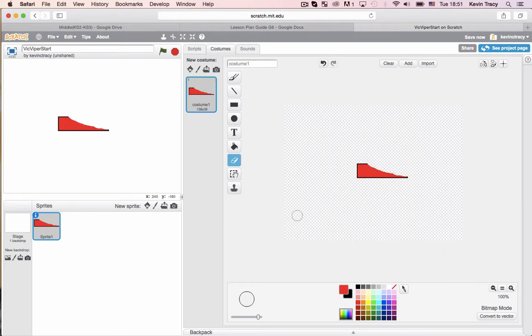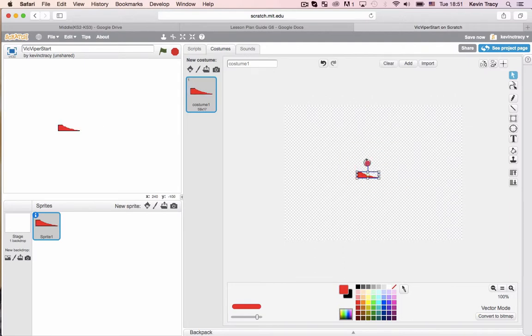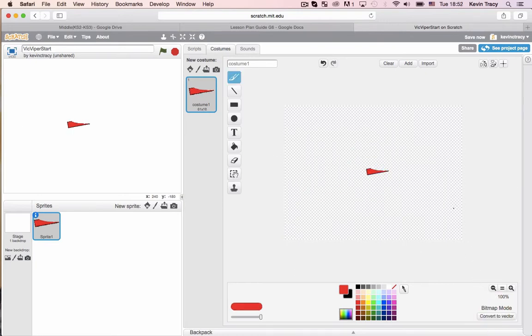Okay, but you may notice it's big, it takes up the whole screen. And here's where the vector and bitmap come in. Right now, I can't just select it and shrink it or grow it. But if I convert it to a vector, you'll notice this drawing toolbar goes away and these modification tools come up. And I can just click on this and I can grow it or shrink it or rotate it as I see fit. So these are all available to you when you convert to vector mode. And if I wanted to edit again, I could convert it back to a bitmap and so on. So these are the drawing tools to work on it.